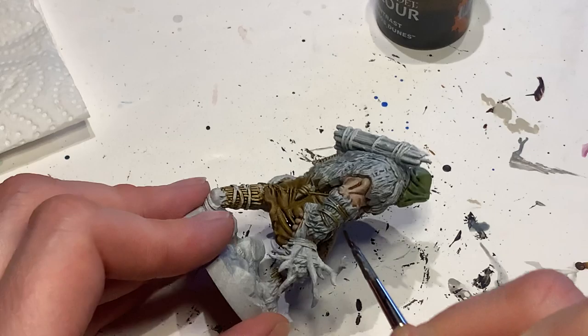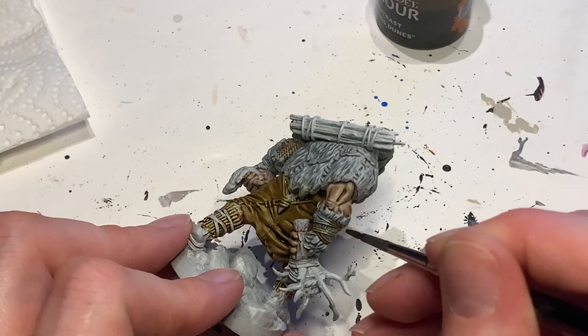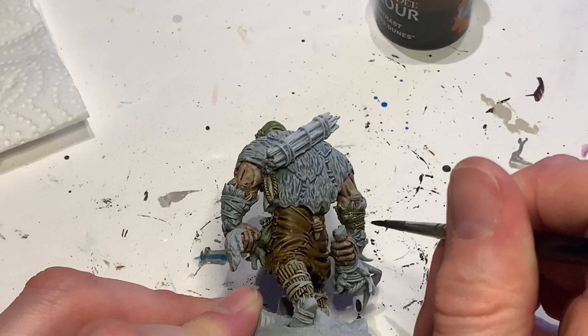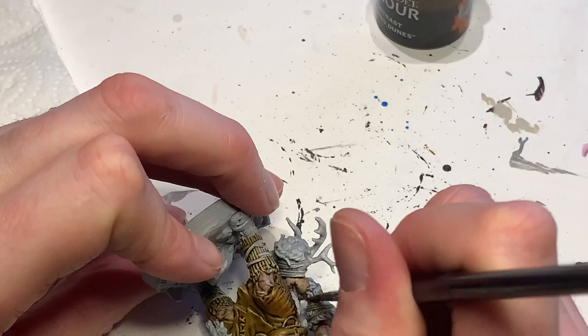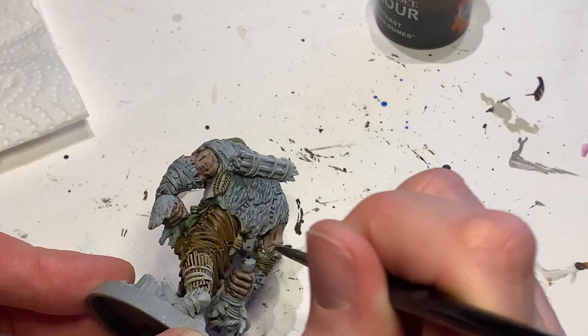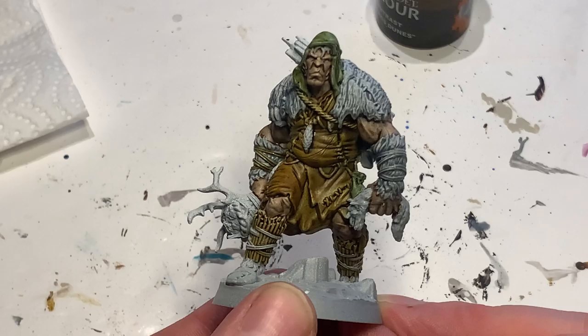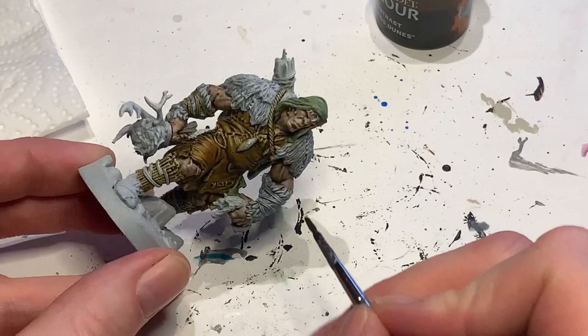As we keep going through strapping here, just taking a little bit of care because we've already done the white, obviously, which is a much lighter tone, so any mistakes will show up. A bit hard to get underneath some of these. That's fine. That's good. Oh, I quite like the green hood. Ooh, easy, what are you doing with the brush?